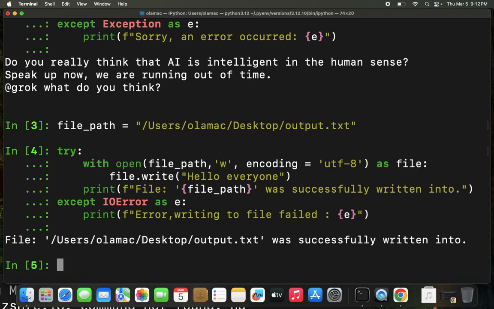Okay, so it works. It worked. So we're getting the file path. See, file path was successfully written into. So this works.